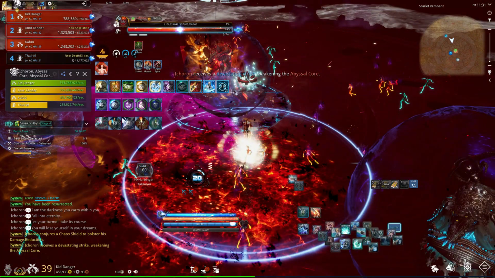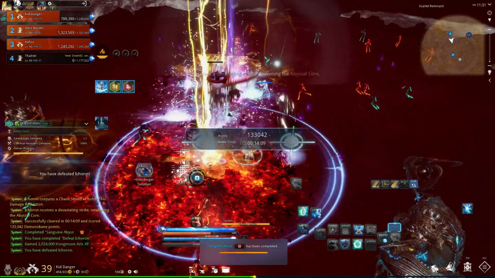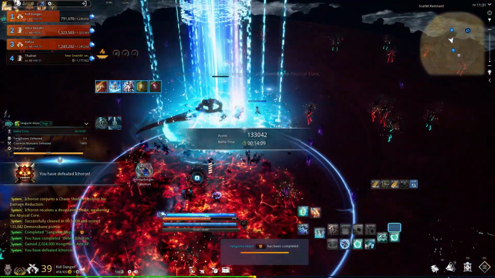At this point, burst classes don't need to hold off on their burst. Just watch how much shield stack he has on. Once it's below 50%, just go for the juggler, okay? On stage 5, you'll have some orbs that spawn and you need to kill them before the timer is up. Once the timer is up, it will explode and kill anything in the surface area. So keep that in mind.